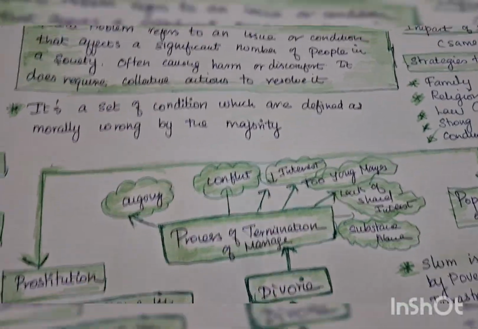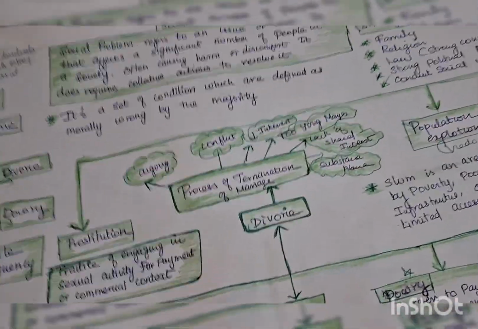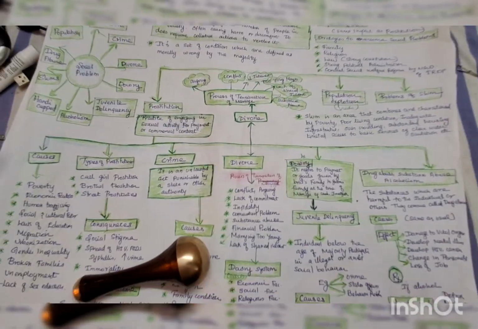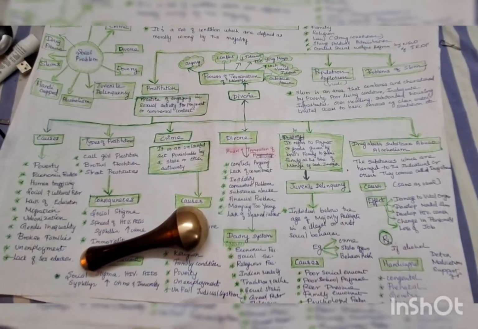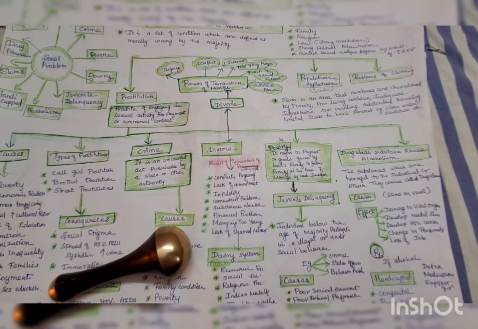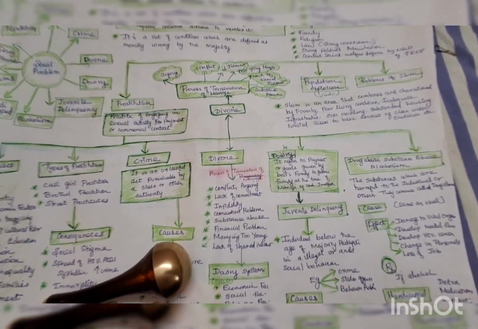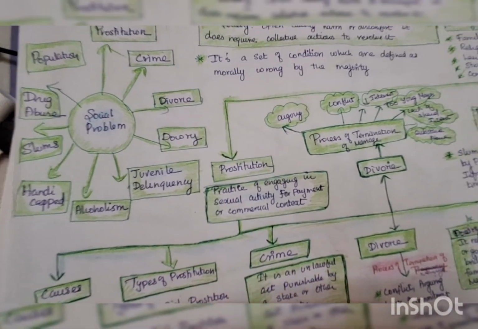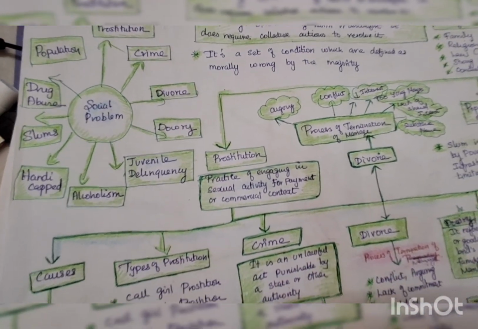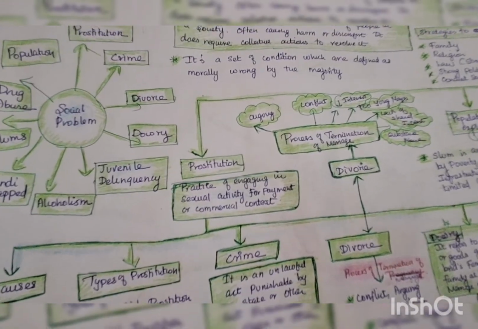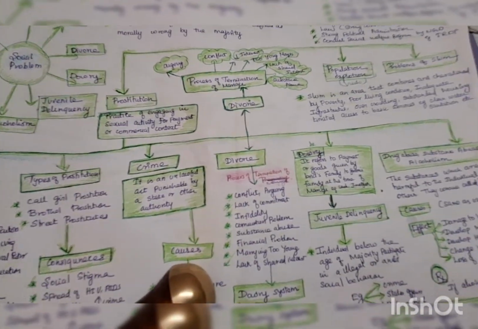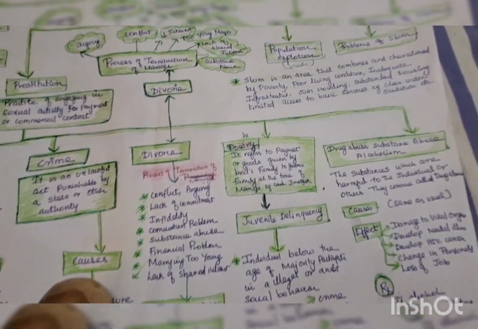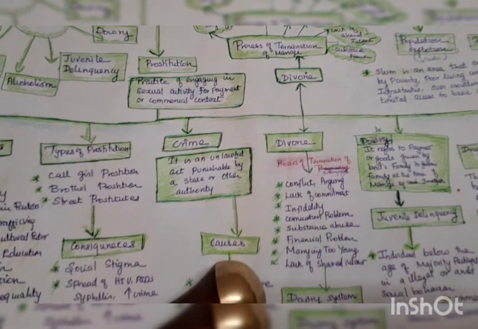So in today's class we have seen clearly what a social problem is, the different types of social problems, and how to overcome each one. Here are the points we have written. If it is a 15-mark question, the whole problem will be coming. So first you put a sunrise diagram, and then you start to write the definition, causes, like that. If they ask whether juvenile delinquency is a social problem, you will discuss. Dowry is a social problem, you will discuss. Alcoholism is a social problem, you will discuss. Crime, how to overcome. Anything they ask, you have to write the causes, the consequences and how to overcome. This is the point, you have to remember it. Thank you.